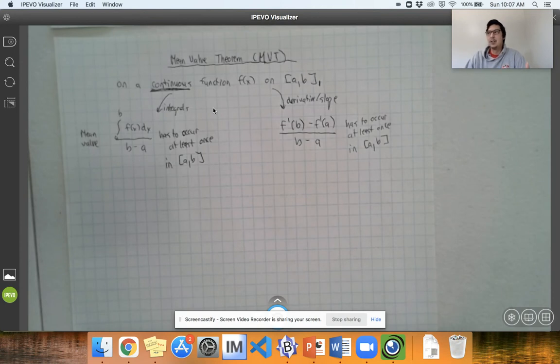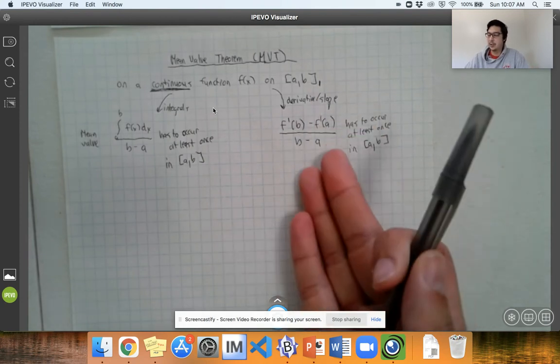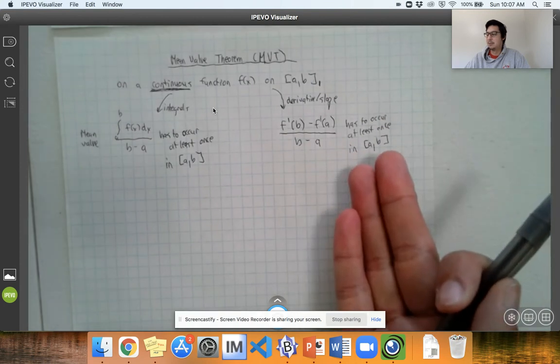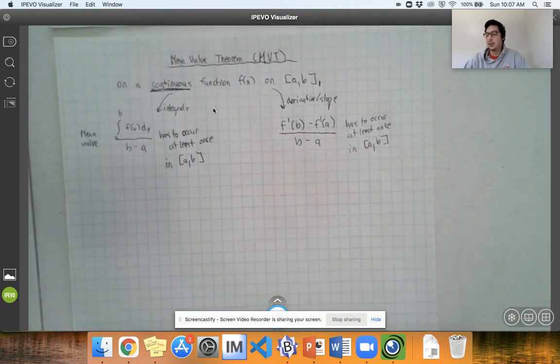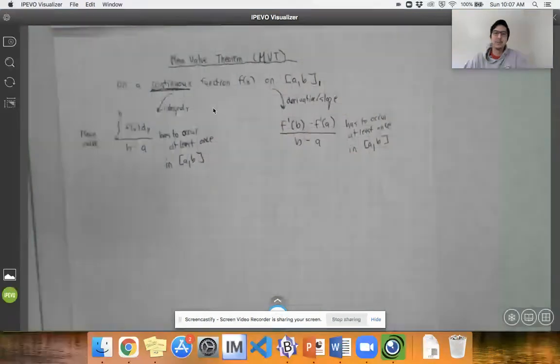It's basically that your average value has to occur on a given time interval, regardless of whether you're using integrals to look at the function itself or looking at its rate of change function, its slope function, and that will apply as well. I hope that makes a little bit of sense. There's a math notes box that you can read, and maybe the problems that you're working on will help make sense of this for you too.